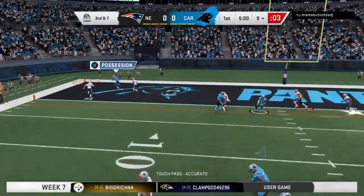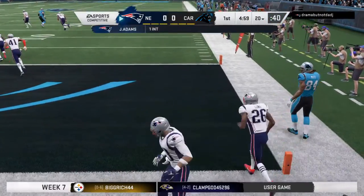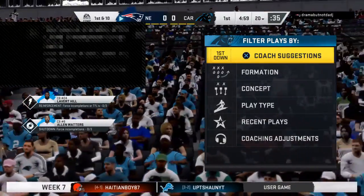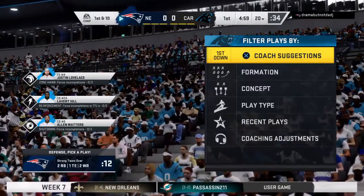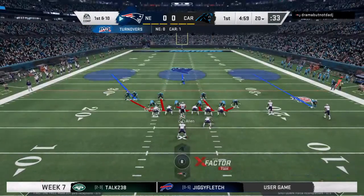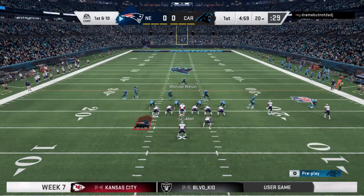Back to throw. And this is going to be intercepted. Picked off by Jamal Adams. He's coming off a 3-interception performance last week, so certainly not how he wanted to start here. Not at all, but this is where a quarterback gets tested. This is where we find out what he has underneath that jersey. Because he had the bad game last week. Can he shake off a bad start to this one and start to perform at the level he expects?